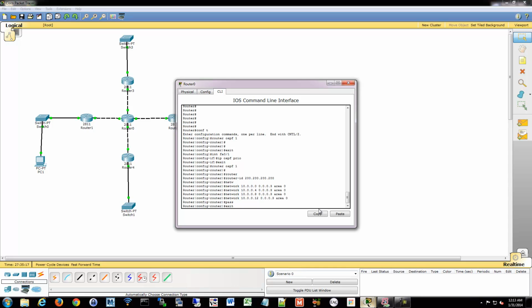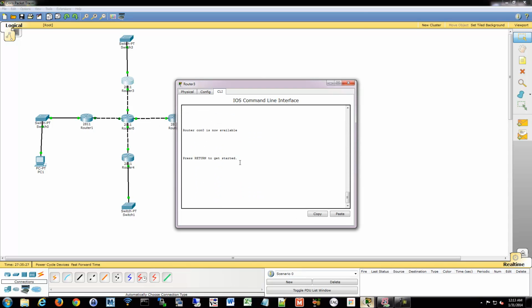So at this point, I'll exit out of that, and we'll go into some of the more detailed stuff after I do the basic configs. There are some tweaks that we can do, and I'll get into it in a second. So let's go ahead and continue configuring OSPF on these other 4 routers here.